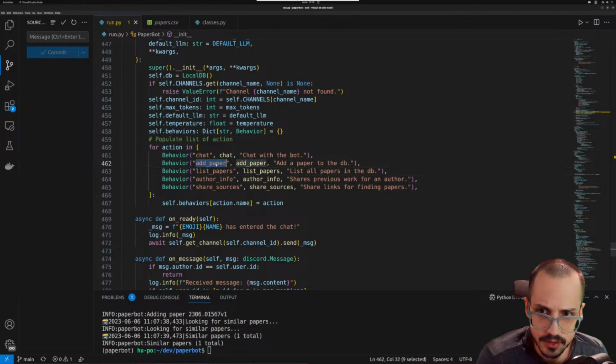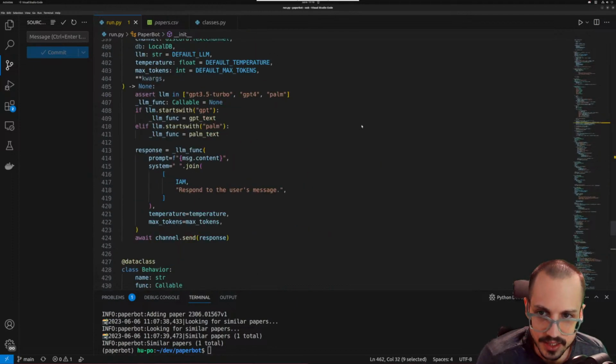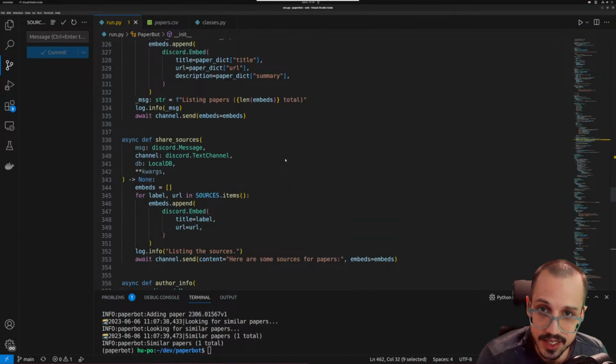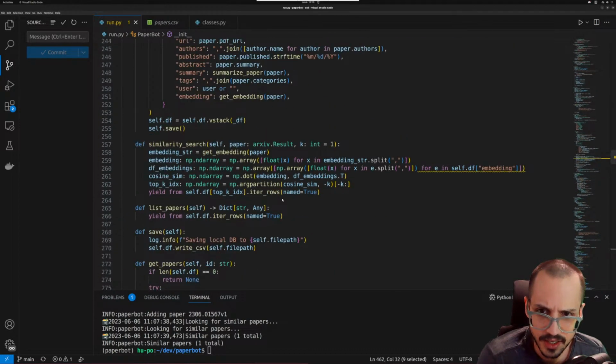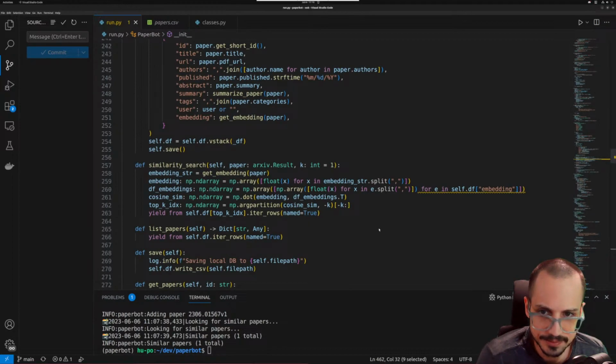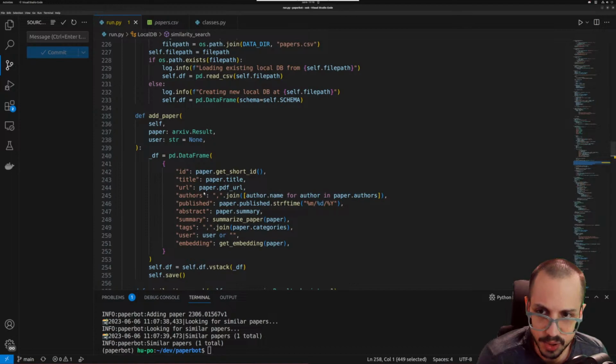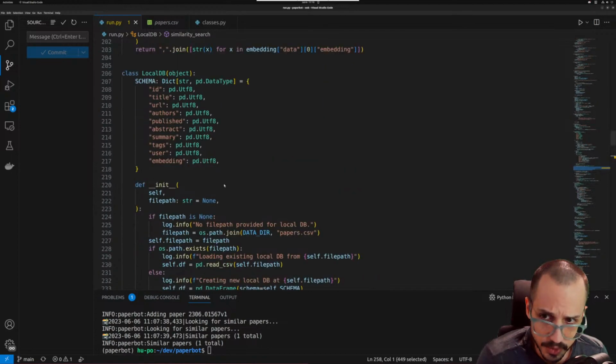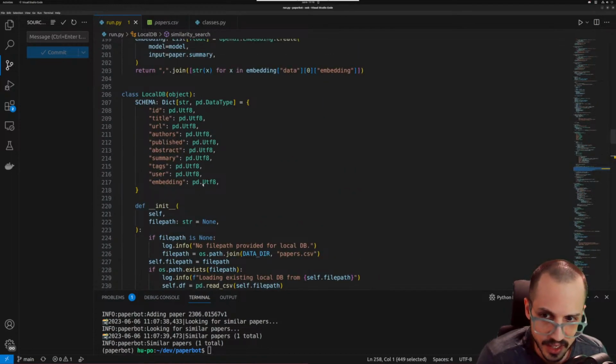And we added some functionality to the add paper where basically it does similarity search with already existing papers in the database using cosine similarity. But we ended up having an issue where the Polars data frame, which is our fake database that we're using, has kind of weird requirements around the data types, and it's not entirely clear how to put a NumPy array or some kind of float64 array into a column.